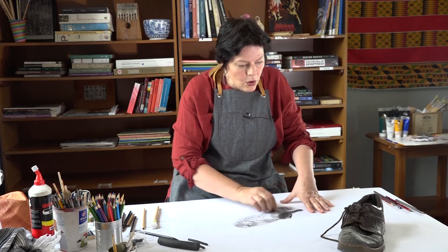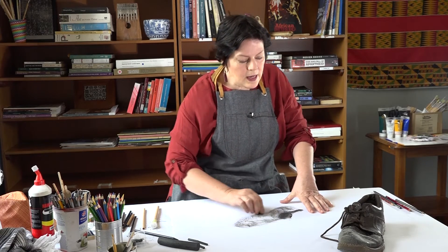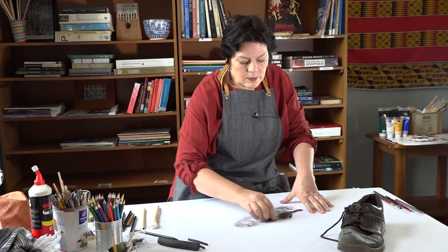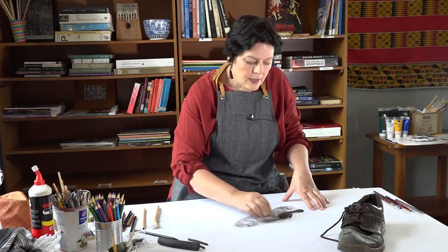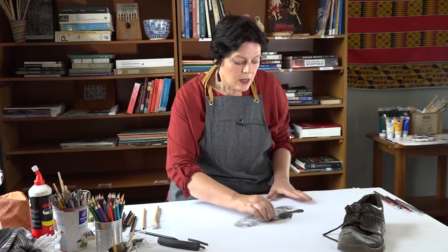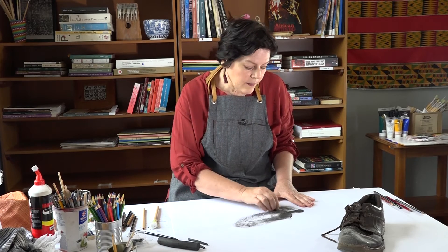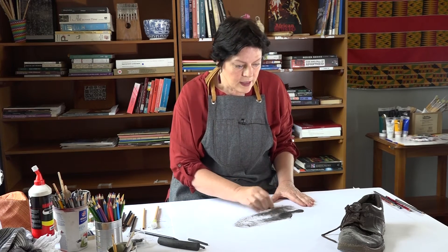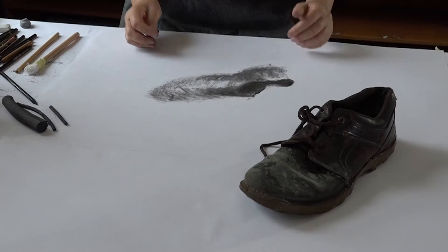There's a sole that moves sharply around here, and it curves and moves around there. There's a dark place, I'm finding that. There's dark — I'm trying to describe this bulging out. Now I'm seeing there is a dark shadow here lying on the top, and on my side there's a dark shadow here. So I'm going to place that in with the flatness of this. I'm seeing quite a dark area here as well. You can see I'm really looking at the volume of how this form describes itself — I'm trying to describe that for the viewer. You can already have a little bit of a sense of that shoe sitting on my white page.